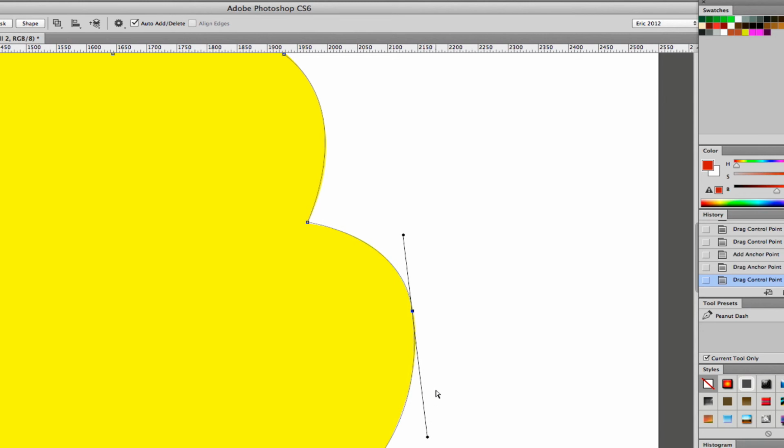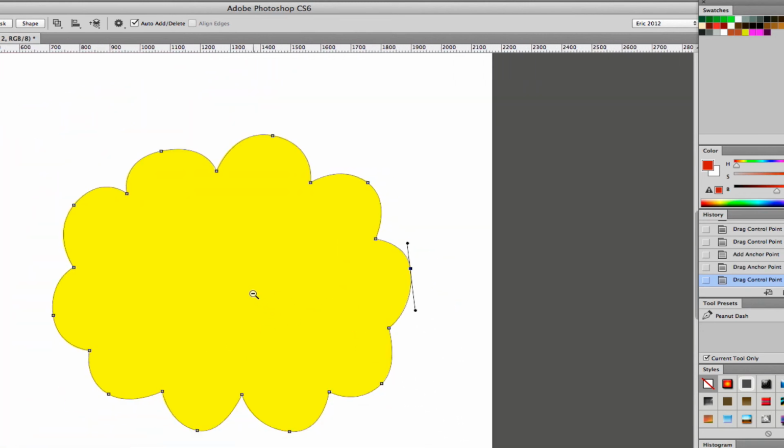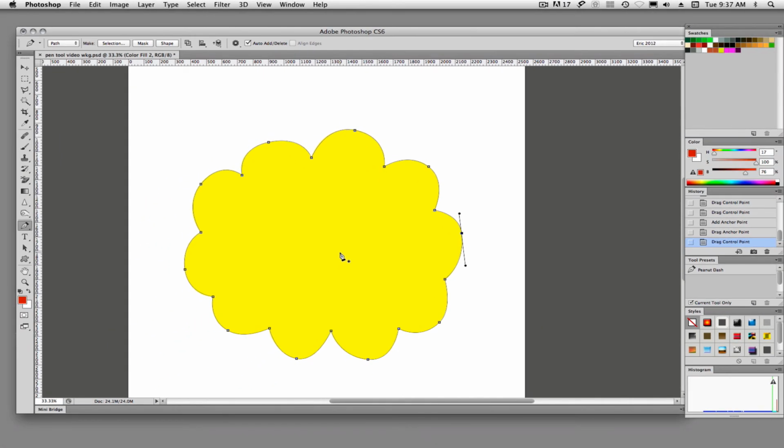All right. So there again, simple, simple, simple. Your blood pressure is still down. No one's crying, no one's complaining yet. We will get a little more complicated with our paths, and I will show you, once you master some of these simple techniques, then we'll go around and draw some of these shapes on the fly where we're clicking and dragging and not having to go back and edit. We're kind of clicking and dragging and pulling the perfect path on the first click.